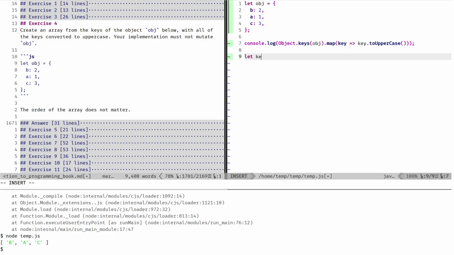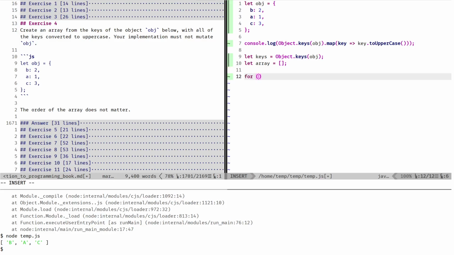So I might have something like let keys equals Object.keys(object), right? And then I would probably want let array equal an empty array. And then do we want to do a forEach or just a for? Let's just do a for loop.